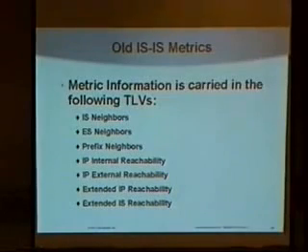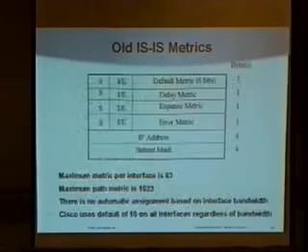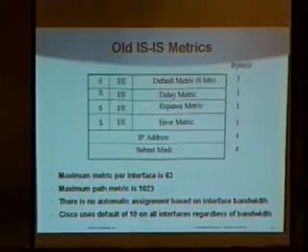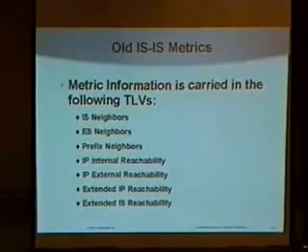And so this is what a TLV would normally look like, right? I believe this is the IP reachability TLV, the IP internal reachability information. I believe external reachability has the same format also. But the key thing we wanted to point out here is that we have the default metric, right?